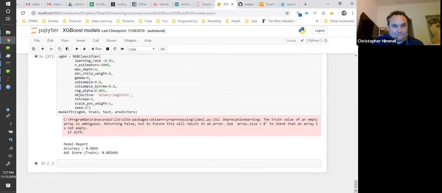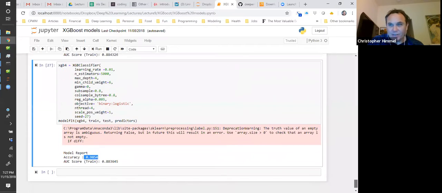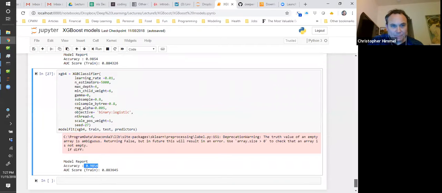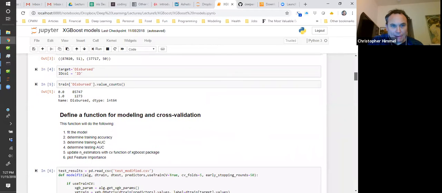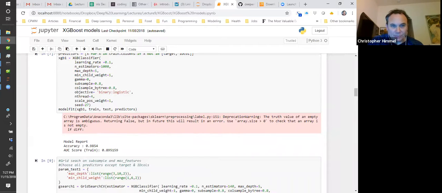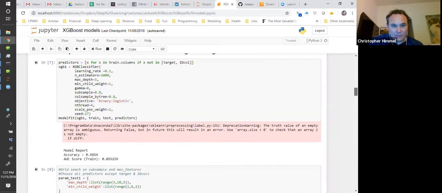This is what they ended up having as the best value. 0.98 for accuracy. So 0.98 is where they ended for accuracy. Let's see what they started with. 0.9854 to start with for accuracy.